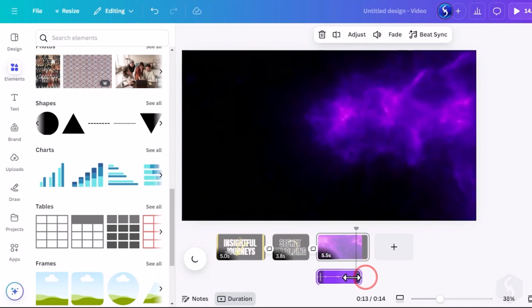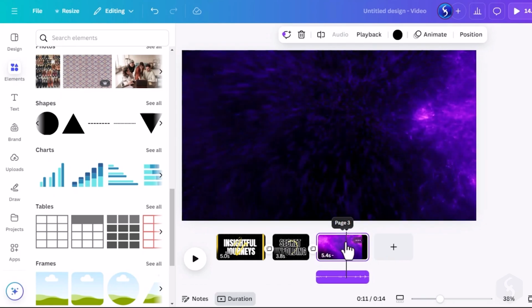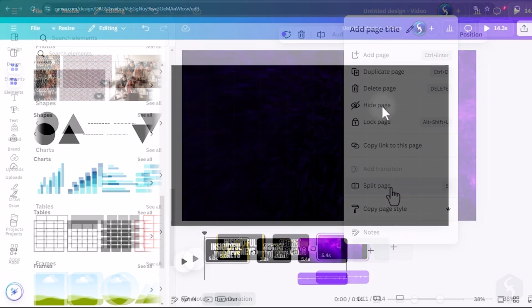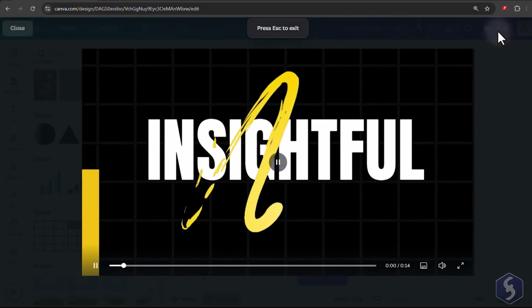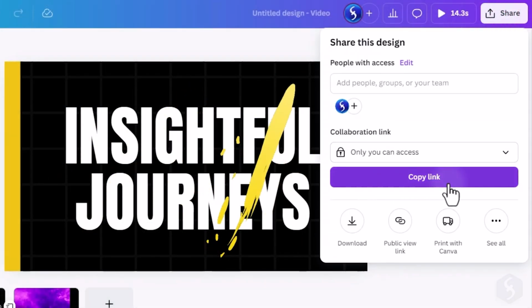Storyboards and audio clips can be moved and trimmed by dragging their edges. Right-click to delete, split in time, or add a transition to the next storyboard. Preview your video with the play button in the top right corner, and head to Share to share or download the result.